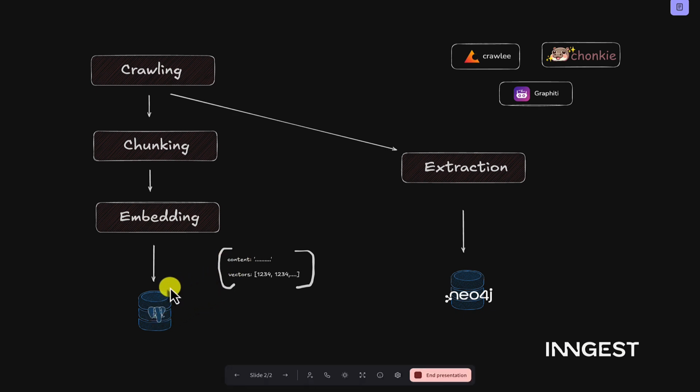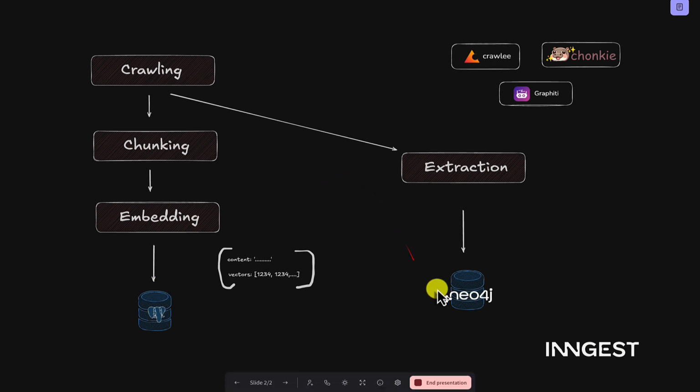And so we'll take all that and save it in Postgres DB. So I have pgvector enabled on my Postgres DB. And so we'll save the information there. All right, so this is the typical ingestion flow for a normal RAG implementation. And so this is what we'll use for semantic search.